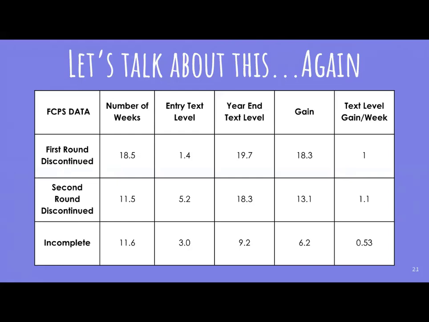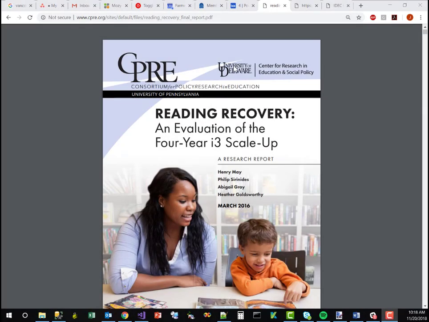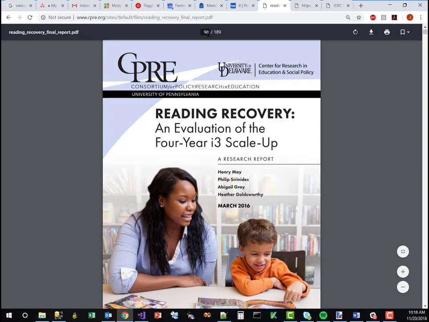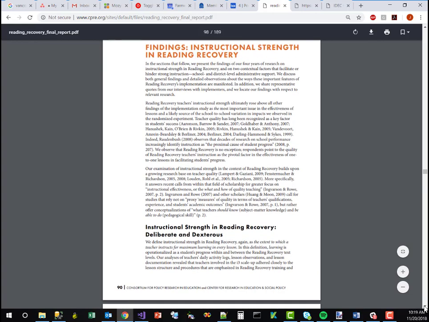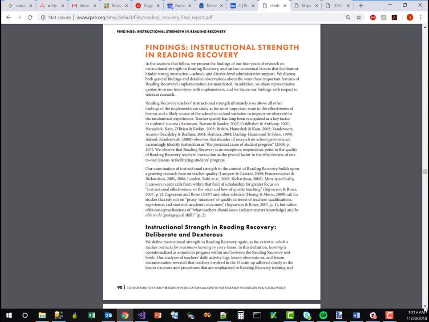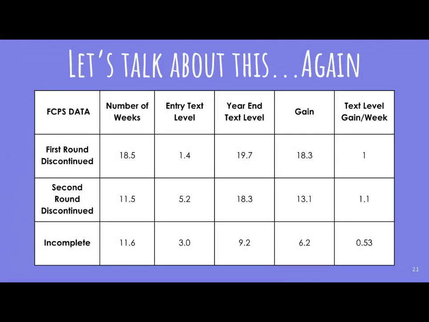And so we decided we were going to get really clear with them that it's not about a level, but it is about acceleration. This is what acceleration looks like in our site. That was really important. The content we used to frame that was the CPRE report chapter on deliberate and dexterous teachers, and the types of decisions being made, the characteristics of teachers, and how that relates to acceleration overall. The kinds of thinking that teachers who get massive acceleration do. So that's how we framed that.